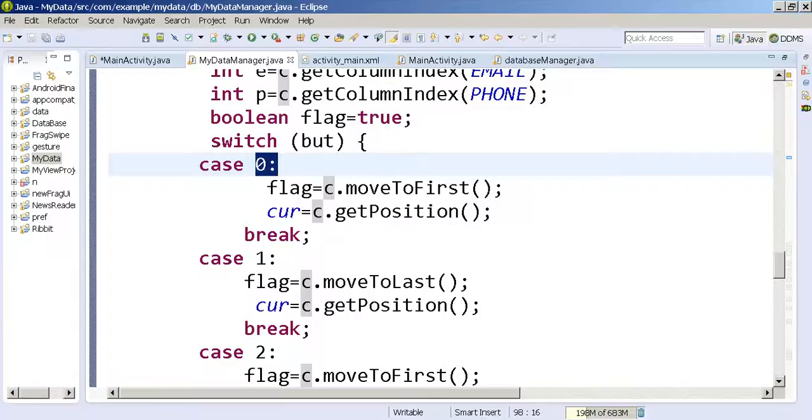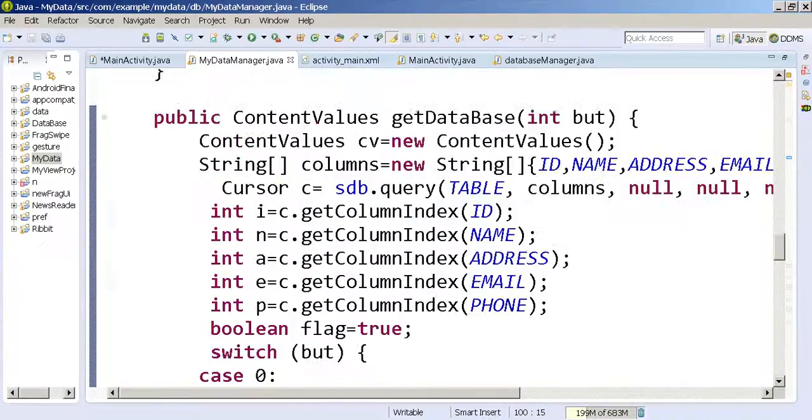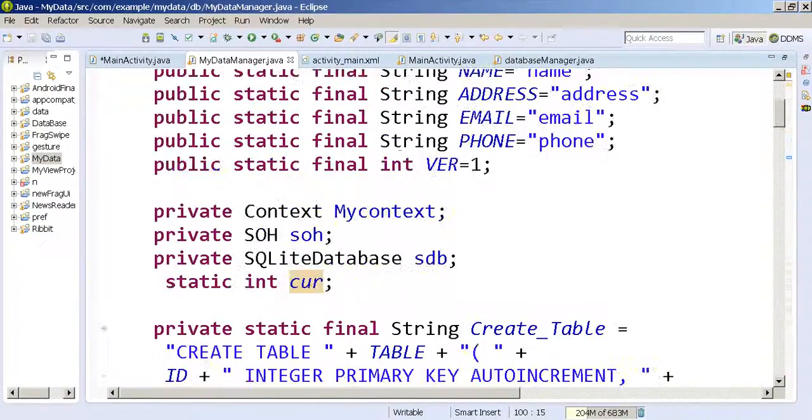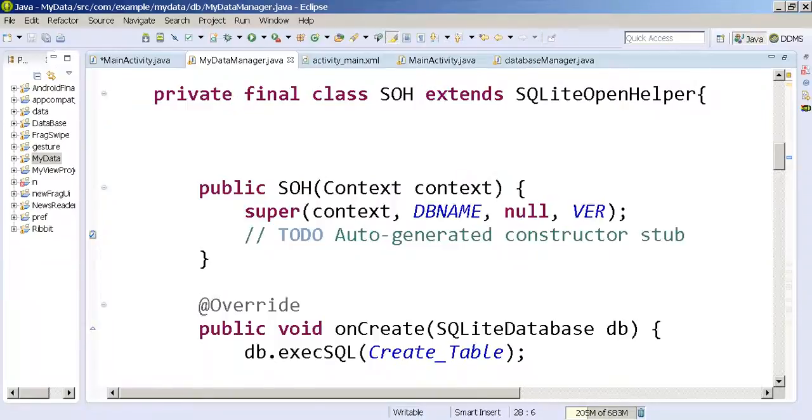I made a little change here: I am making CUR an integer variable on the top, so that it is a global variable that can stay, and I am making it static so that it remembers its value. A static variable doesn't die when the method dies, so it retains its values.